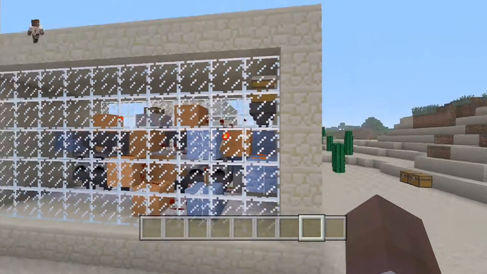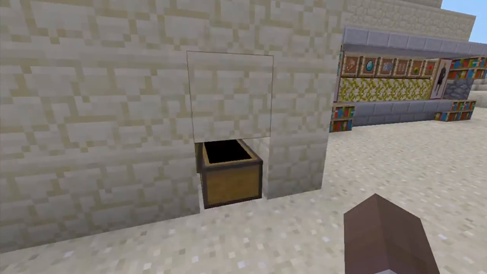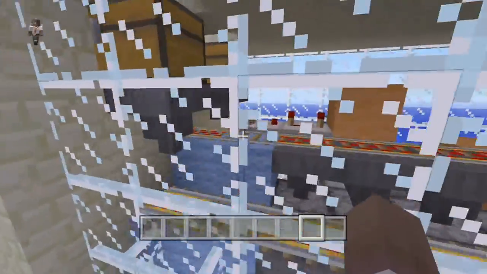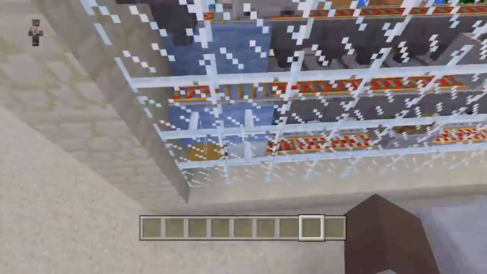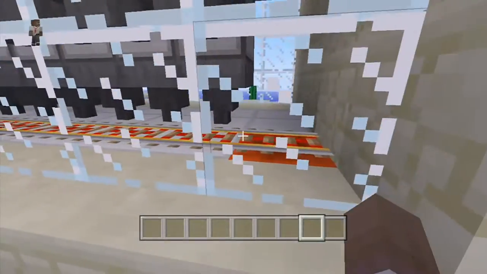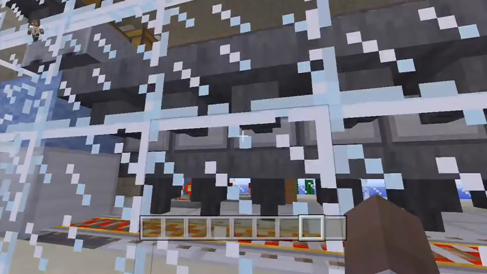You put your ores in here and your fuel in here, and it comes out here all nice and good. Using the new update with the hoppers, it carries the stuff and distributes it evenly between the furnaces, and same with the fuel. After it is done, it'll go into there. And bang, everything you stand for.